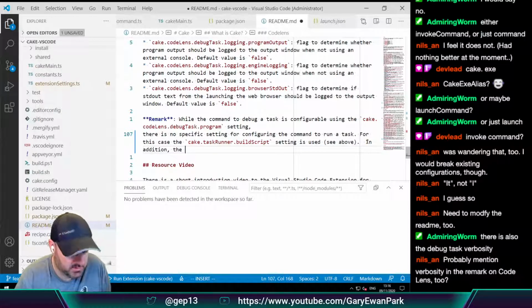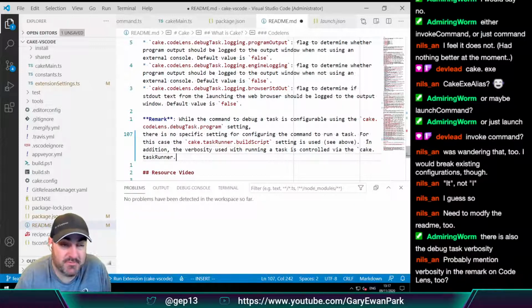In addition, the verbosity used when running a task is controlled by cake.taskrunner.verbosity. Okay.